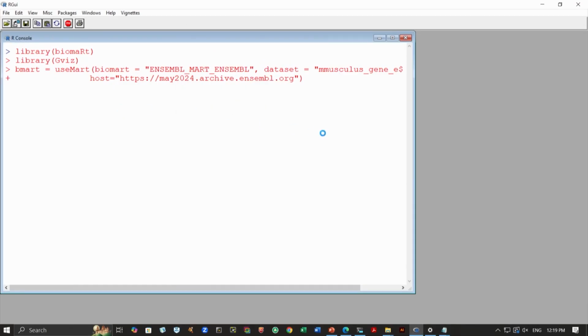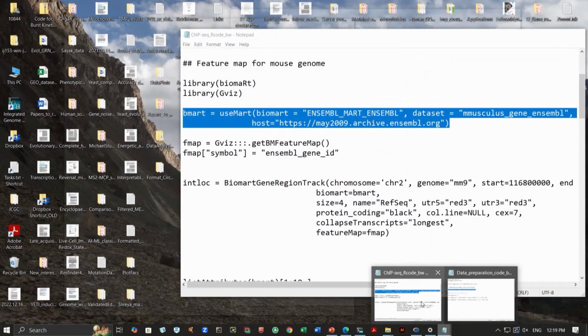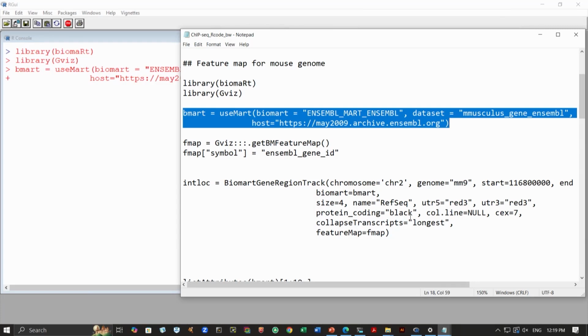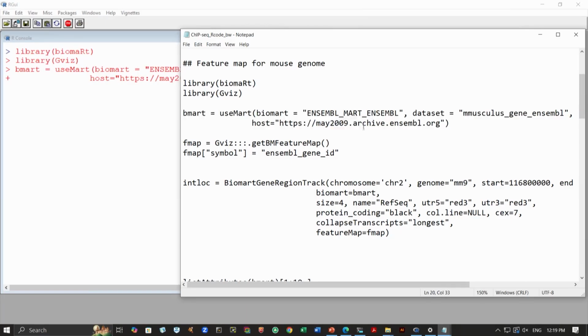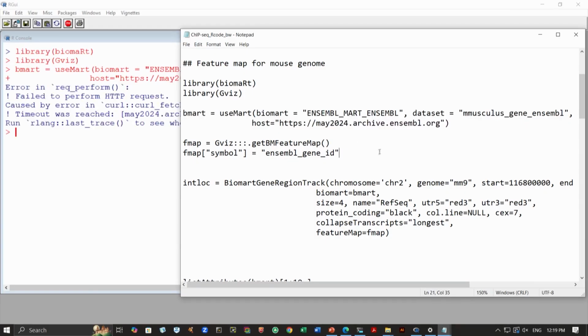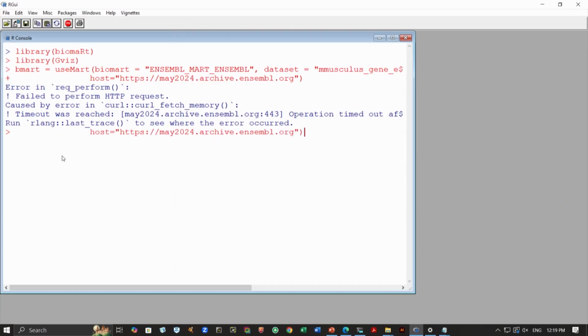Once this is done, we can also see whether we can load the 2009 one, because the annotations might be slightly different. Many of these annotations actually change depending on which version we are looking at. For example, some genes' locations might change depending on the version. But anyway, it doesn't really matter because we are not looking at a specific gene. We are just looking at a specific location in chromosome 2, so we are not really interested in any gene because gene location might change.